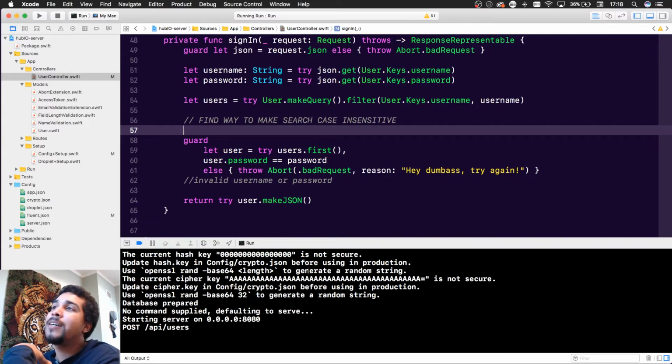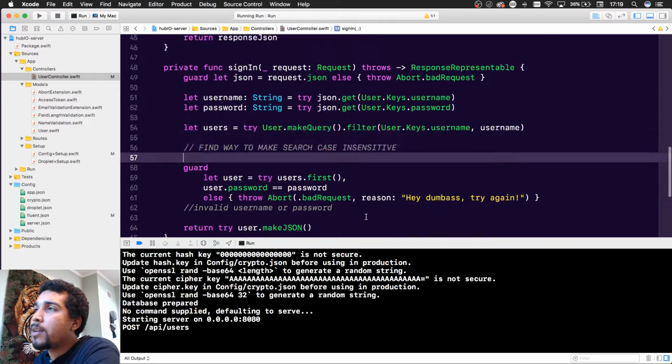It turns out that making a query for a case insensitive string is not currently supported. I don't know if it'll ever be supported, but it's not supported right now. So what we have to do is make another username field that we're going to have it check against, and that one will be case insensitive, and it won't contain spaces and all that other stuff. But yeah, we'll get to that in a bit.